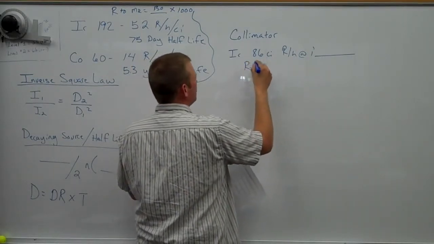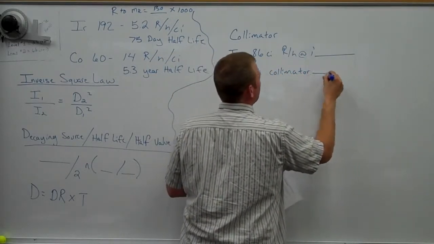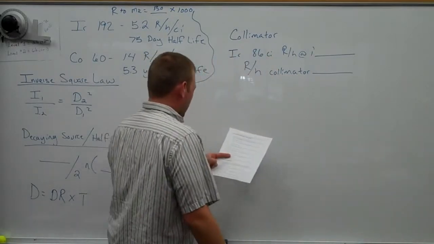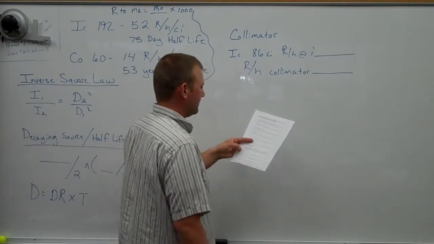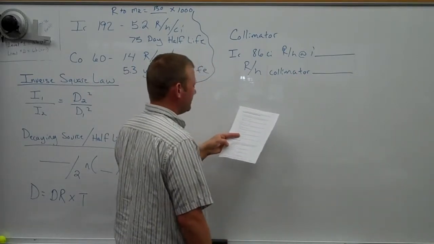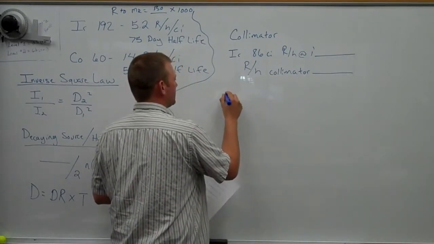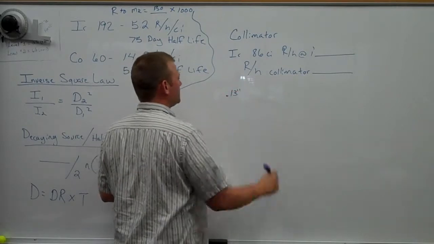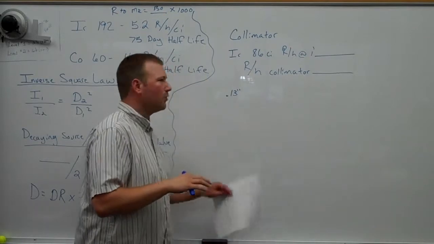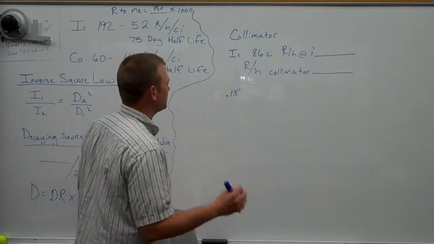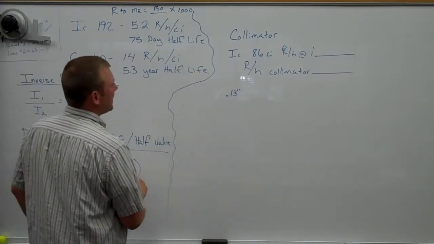So, Rankines per hour with collimator. You'll see what I'm talking about if you scroll down to that question. It also gives us a couple of values here. It says if we're going to use a tungsten collimator, the half value thickness is 0.13 inches of tungsten for iridium. That says every 0.13 inches of tungsten reduces the dose by half. If we had 100 MR and 0.13 inches of tungsten, it would be 50 MR, and so on and so forth. So it's just giving us a value.